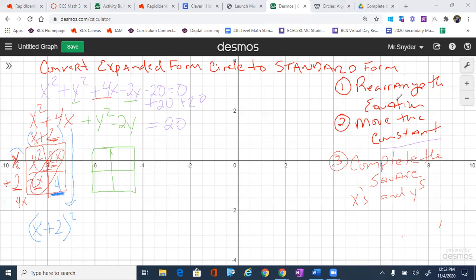Now I'm going to come down to the other one. I'm going to write y squared, and then we know that at the diagonal this needs to add to negative 2y. Well, this becomes y and y. These two are going to be exactly the same because it is a square. So y plus blank and y plus blank, or y minus blank and y minus blank, have to be the same. So I cut that negative 2 in half because that'll make them the same, negative 1y, and that gives me negative 2y. So I get y minus 1 and y minus 1, which gives me, guess what? y minus 1 squared, because there are 2 of them.